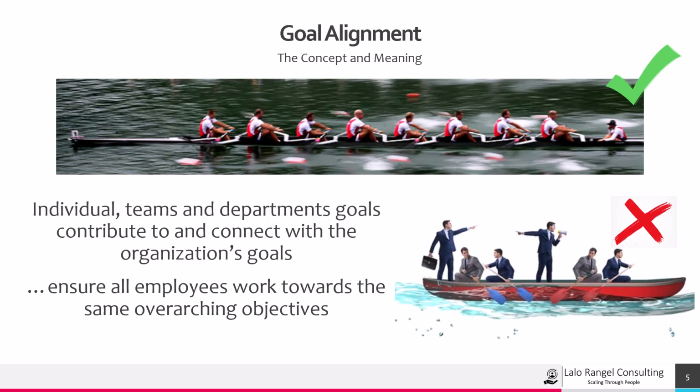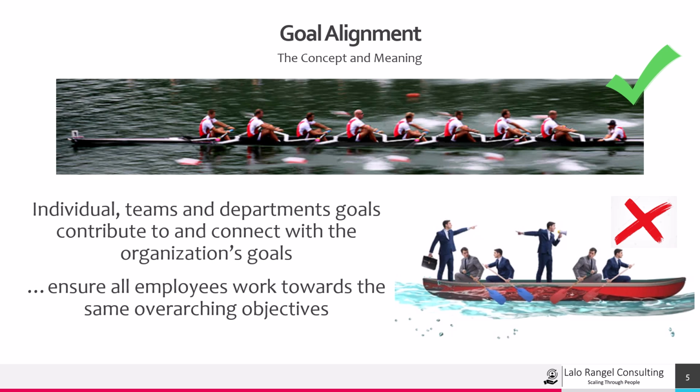Goal alignment is the process in which everyone is going to be aiming towards the same direction. Let's look at the picture in the bottom. You can see that there are two leaders who are not communicating, who probably have not understood which direction, in this case, the boat needs to go, and assume that the boat is the company. The company has a vision. The vision is where you want to be. That could also be based on the annual operating plan.